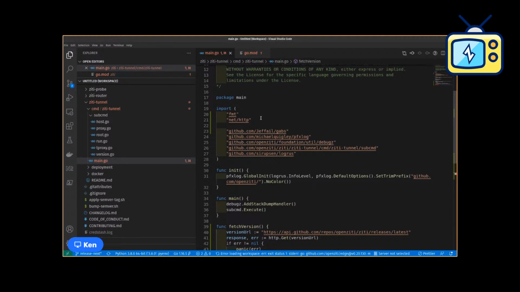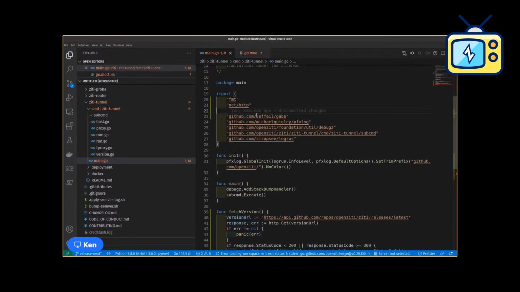So what it's doing is something I do myself. I didn't know VS Code would do this, but it's basically grouped them for you. Formatting. Yeah, the first two, this is not a Go thing. I do this myself because I like to know, for example, I will put the open Ziti imports in a different group.